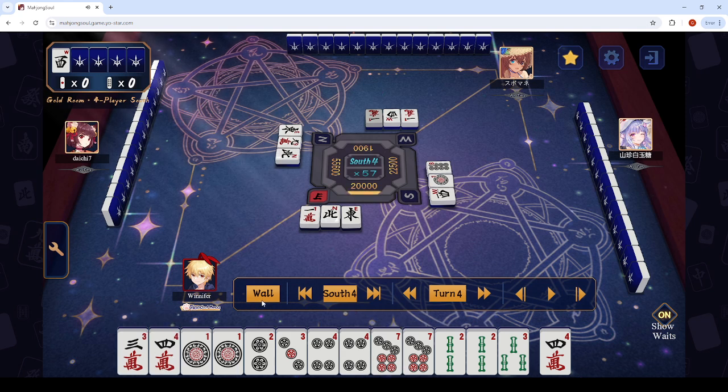3-4-4 is a good shape. 2-3-4. This 4 is extra, or you can go 1-2-3, 4-4. If I cut out the pair of 1s here, I can go Tanyao. I can get an extra Han for going Tanyao. 2-2-3 is also a good hand. So yeah, I probably was gonna cut this to go Tanyao.